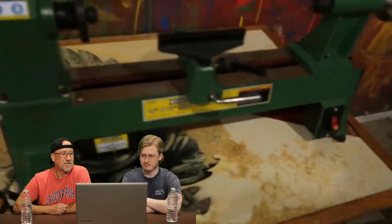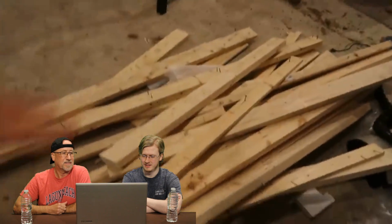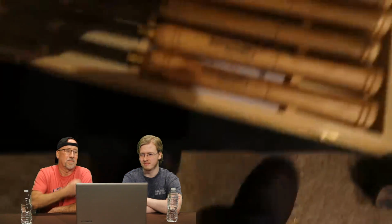Just didn't want to come out here, but how heavy is this thing? Oh, that's a two-hander. That's definitely a two-hander. Gotta move all this crap in there too. I'll start with this. Careful not to hit the car. I'll start carrying this in very heavily. He makes me want to get a lathe now.